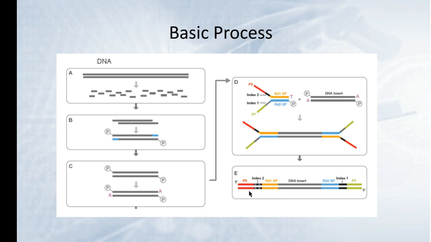And very importantly, I'll go over a couple of these sequences now. On the very ends of the molecule, you have these known sequences P5 and P7. And those P5 and P7 sequences have to match the platform that you're going to be sequencing these on. And one way to think about these, and you'll see why in a minute, is that these are really the targets for PCR primers, because we're going to make copies of this DNA molecule in the future. And we need to know those sequences because we are going to add PCR primers in a very interesting way later on to this process.